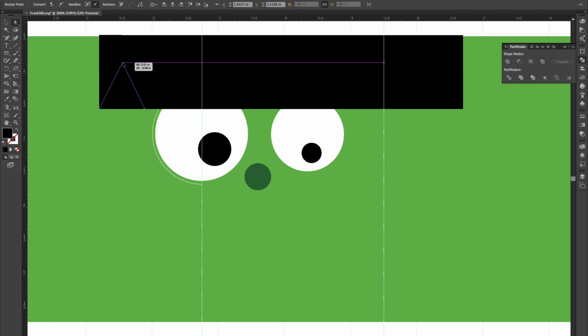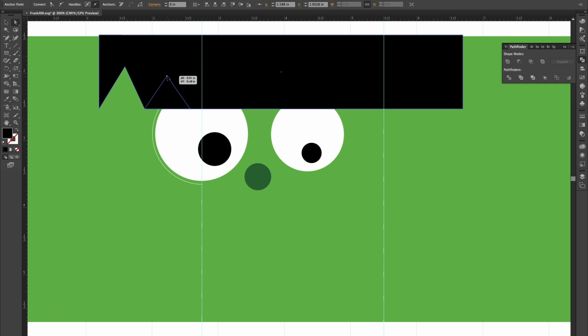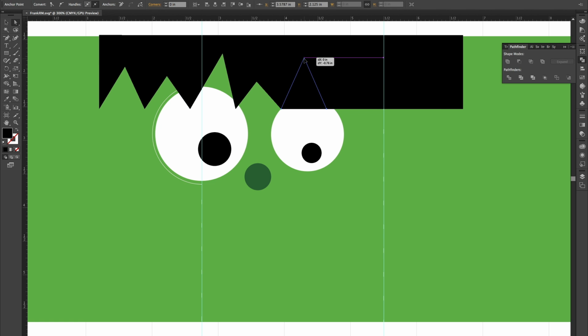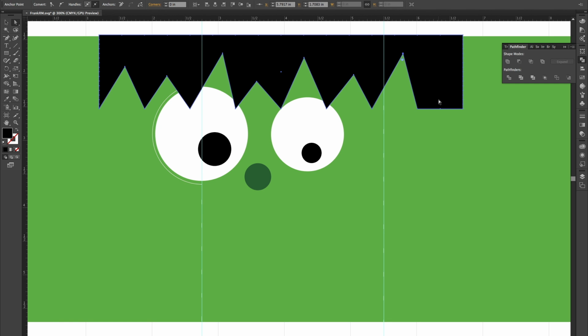Alright, so I'm just going to click and start dragging every other anchor point up, and just starting to make him have some crazy hair. And you can be creative with this, however you want the hair to be. And like I said, if you add more anchor points, you can have more jagged hair. Totally up to you. Alright, so that's going to be my hair for this guy.